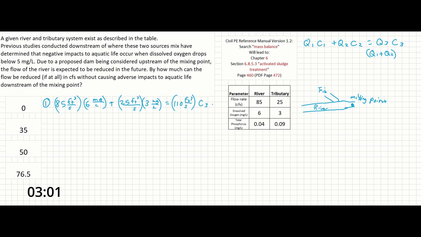And solving for this we can find that C3 is going to be just about 5.32 mg per liter. As we can see, 5.32 is going to be greater than the current standard. The way the question is asking us, the river can drop by some amount of flow upstream here before the downstream mixing point goes from 5.32 to 5.